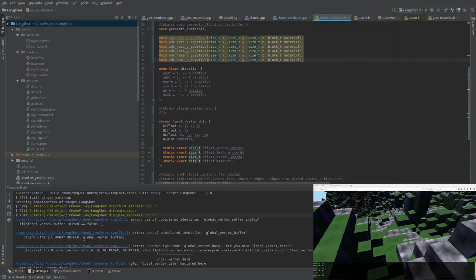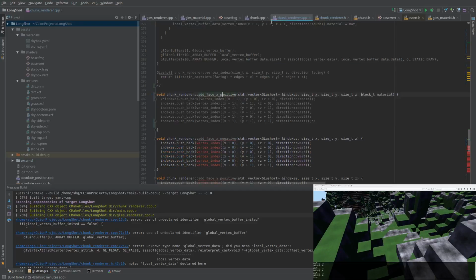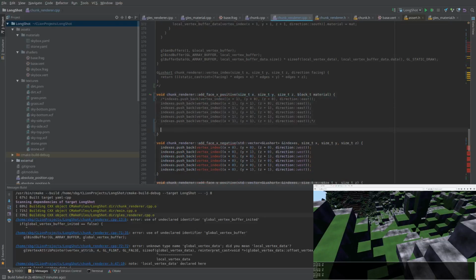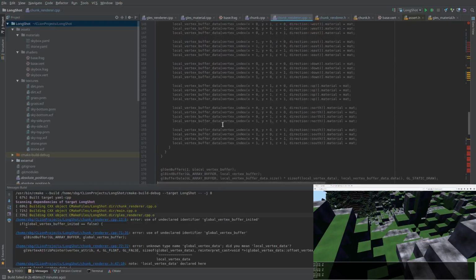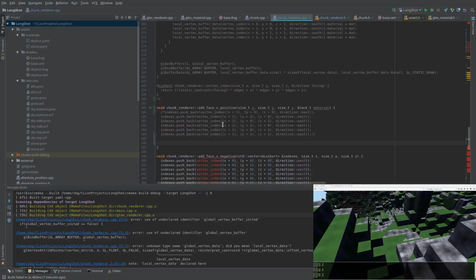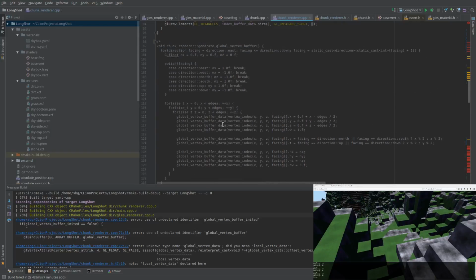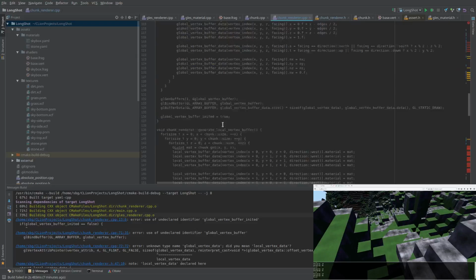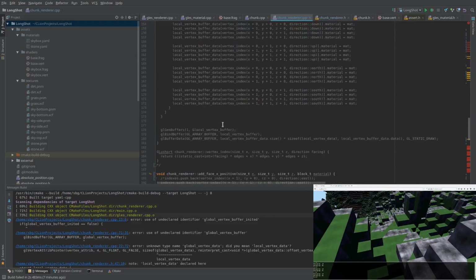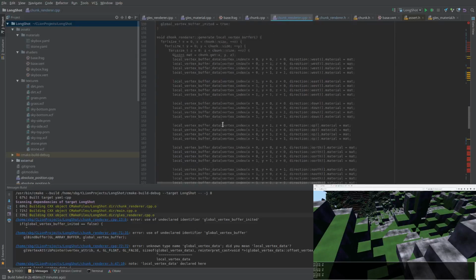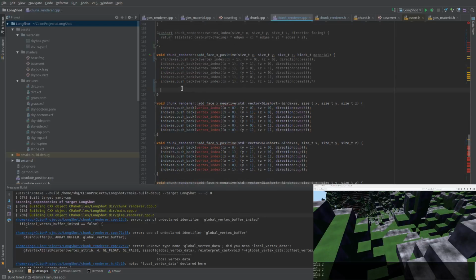There we go. And we also pull off the indices here. So we're going to be adding 6 vertices. So we can start with the indexes of these. Thing is, because we're going to be rendering every single vertex, we can actually get away with not having an index buffer, which we might want to do. Yeah, let's start by focusing on the vertex data.